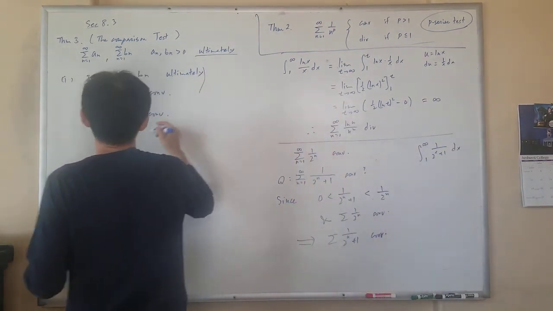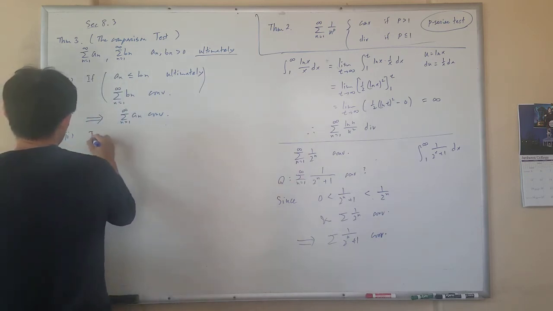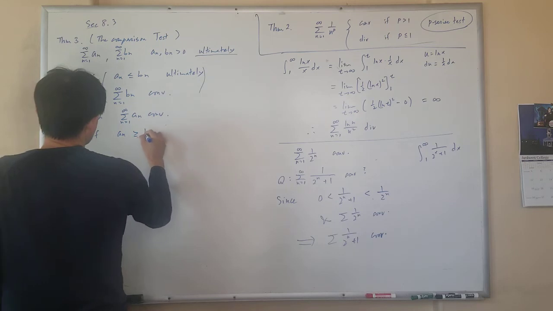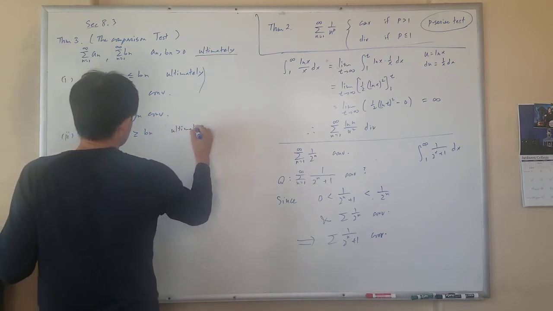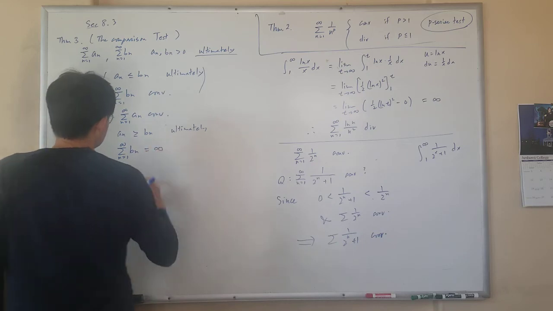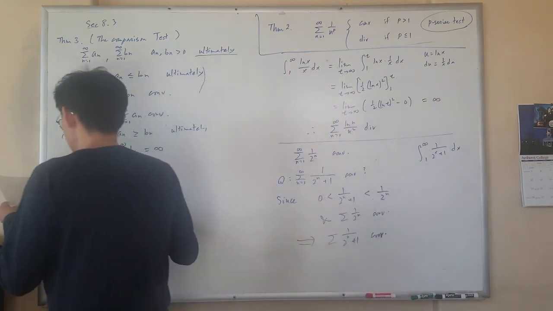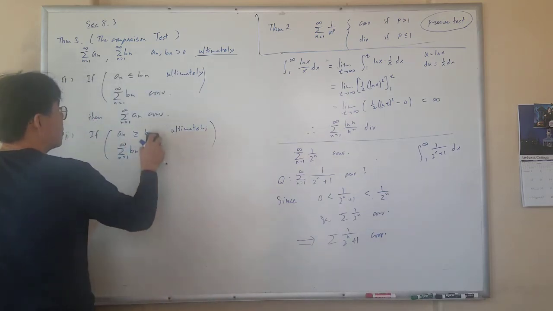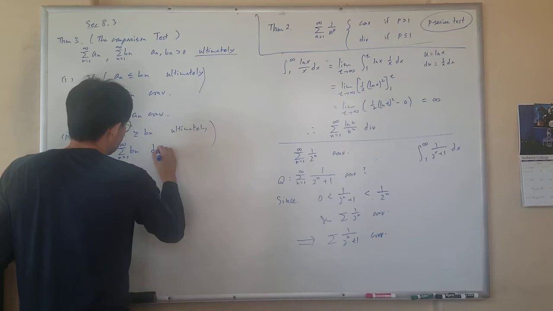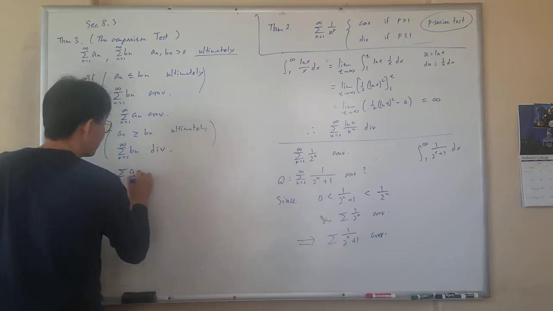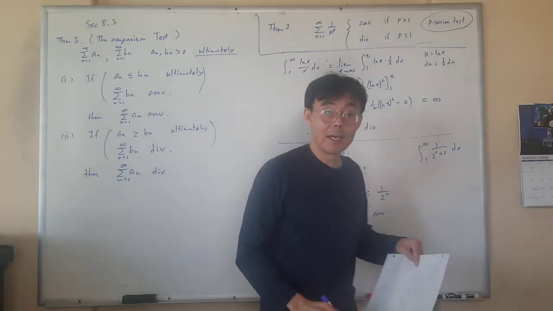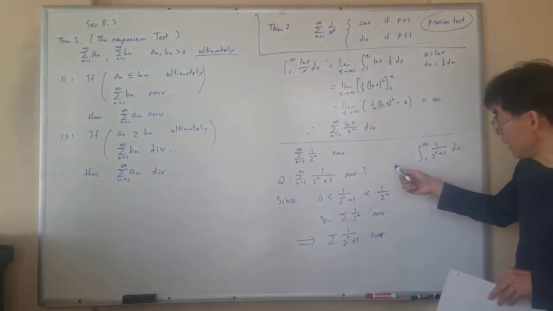I'm going to do it this way. Likewise, if this time A is greater than B_n, ultimately, the smaller series is already going to infinity, divergent. So, the positive series can be divergent only by going to infinity. So this is the same as going to infinity or divergent, same thing. Then, don't you think the bigger series will be even bigger? So, going to infinity even faster. Also divergent. So, this comparison test is basically the idea behind this.